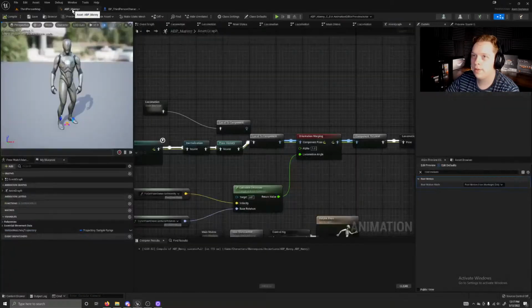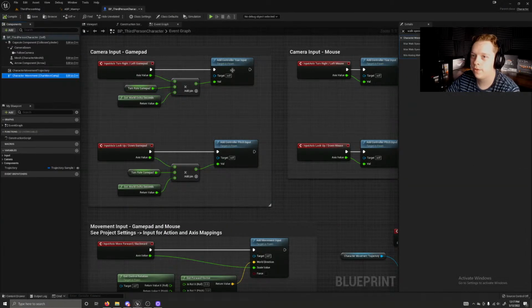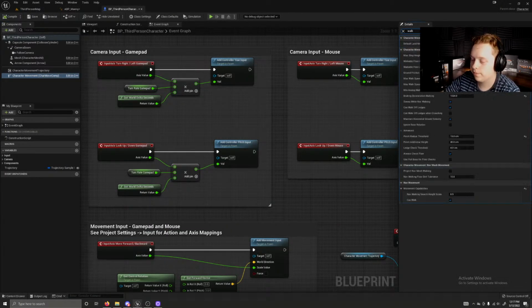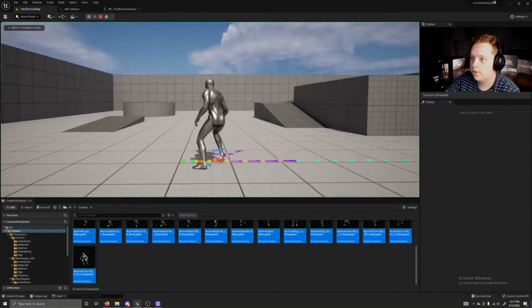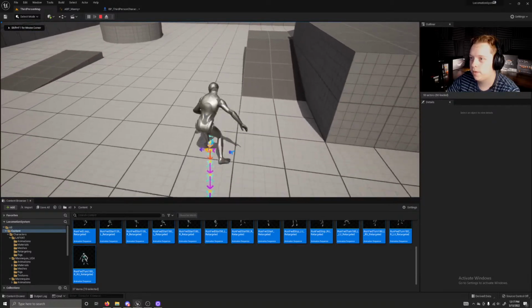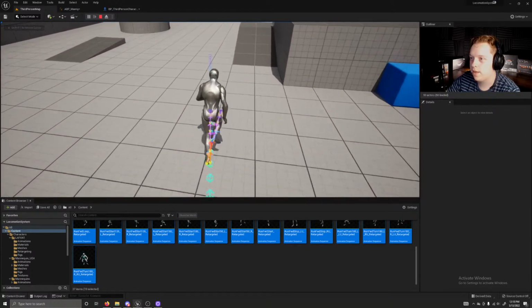I'm curious to see what happens if I don't orient rotation to movement. I think that it might hurt rather than help. Yeah, that's what I thought.